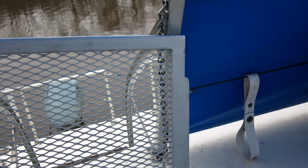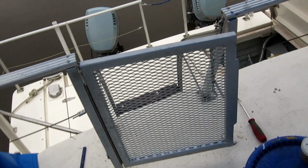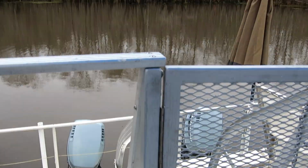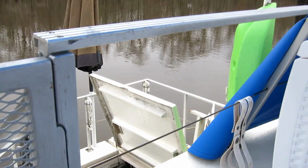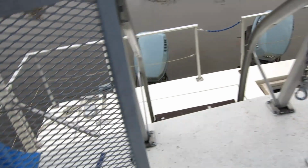And we're going to install it today and try to make it all work. And I forgot my clamps, dang it. Okay, the gate is installed. It was a little tricky because I didn't have really a reference thing to go by. And if you move any one point, just a 1/16 of an inch, it doesn't fit right anymore. But it looks good. I don't have a latch yet.